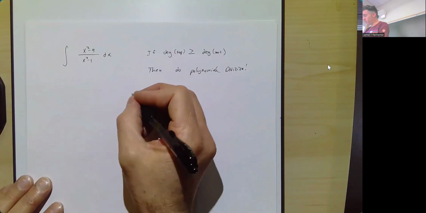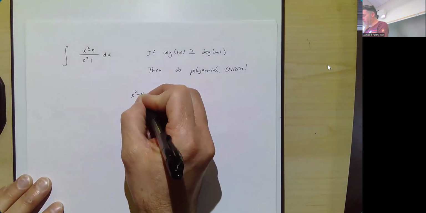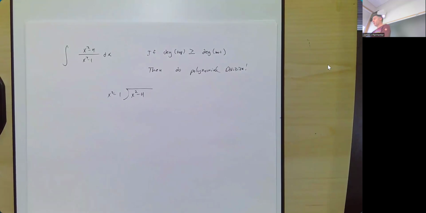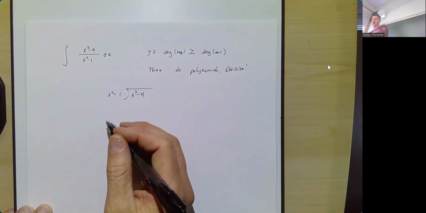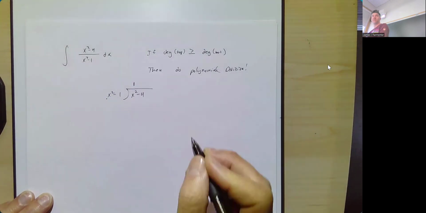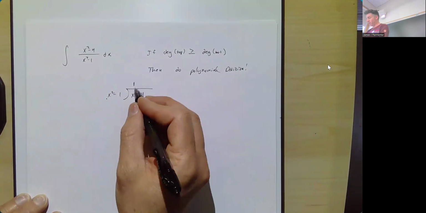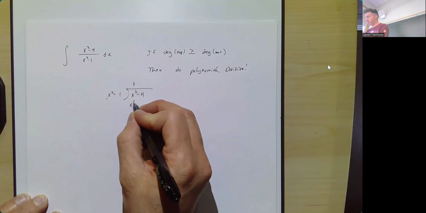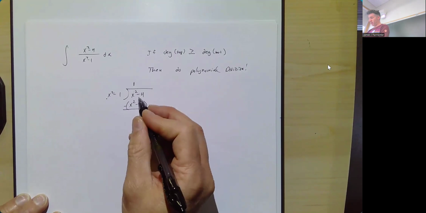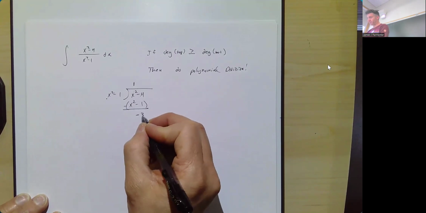So we're going to do x squared minus 4 divided by x squared minus 1. And it's a pretty easy polynomial division. It's one step. X squared times 1 will give you x squared. So then 1 times x squared minus 1 is x squared minus 1. And we subtract. And you get x squared minus x squared, which is 0. And negative 4 plus 1, which is negative 3.